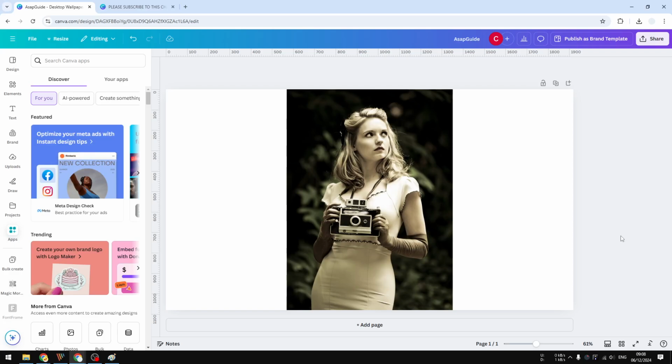In this video, I'm going to show you how you can invert the color of a photo in Canva. Now, it's really surprising that Canva doesn't actually have a native color inverting feature. This is something that should exist on pretty much any photo editing app, but somehow Canva doesn't have it.